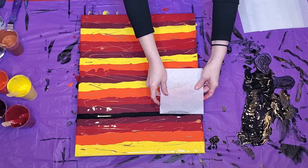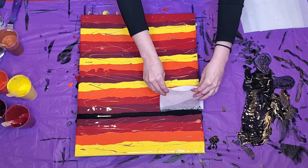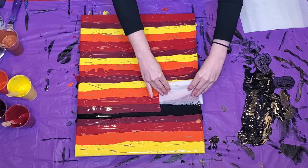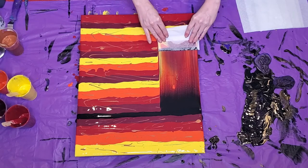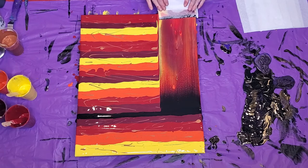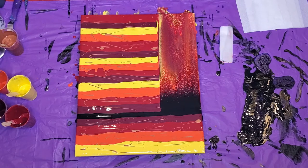So lay it down in that black. Halfway. And swipe down. And let it fall over the edge. Paint the edge. Whoa, look at that. Awesome.